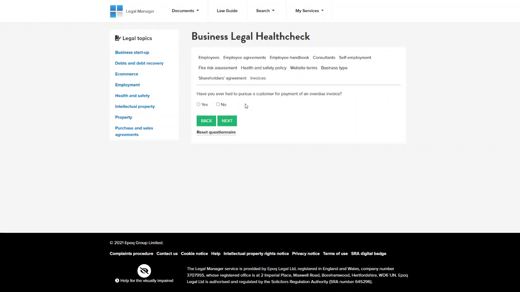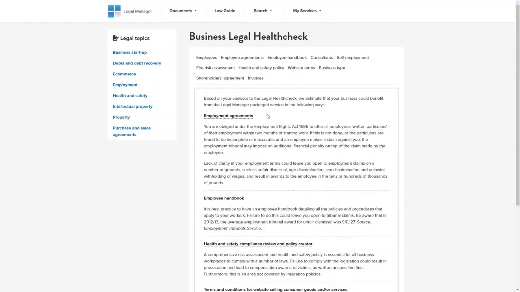Finally, last question, have you pursued a customer for payment of overdue invoices? We generally take payment at delivery or completion of goods to the customer. So we are lucky in the fact that we actually haven't had to chase overdue invoices. Although with all the economic uncertainty following COVID, I'm sure there's some of our business-to-business customers that we potentially might have to chase payment for invoices due to the effect of COVID and the effect on their industry. But currently at the moment, we haven't had to, so no, luckily, is the answer for that.